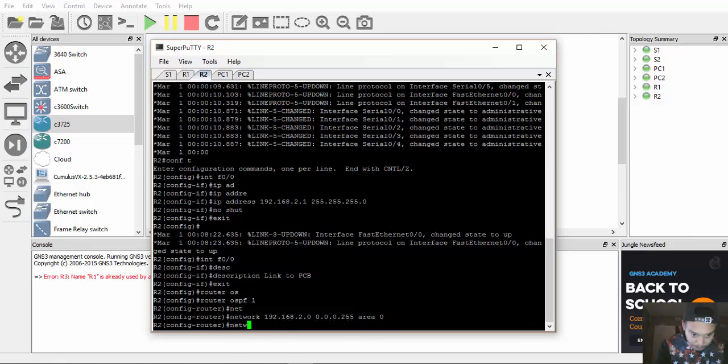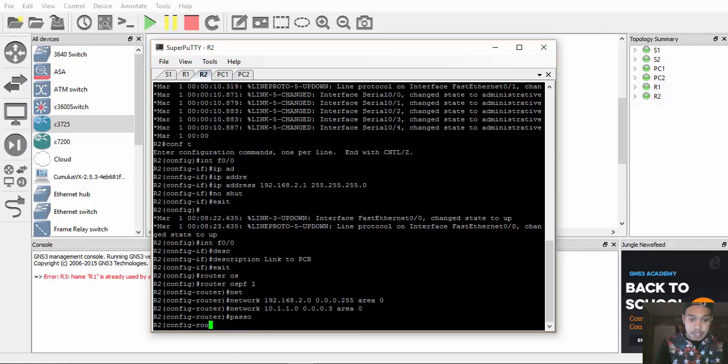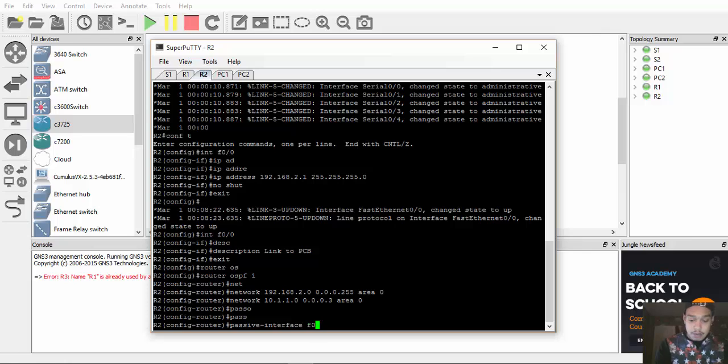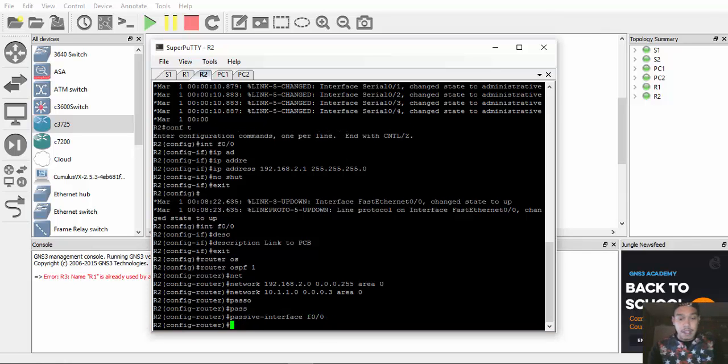Network 10.0, no it's not, 10.1.1.0 0.0.0.3 area 0. Okay, passive interface will be F0/0.